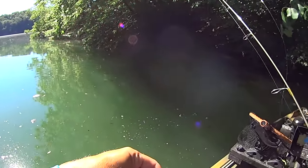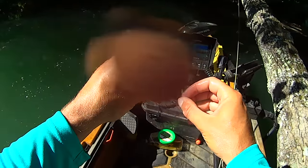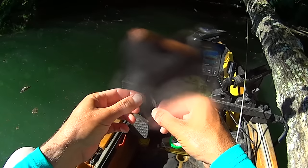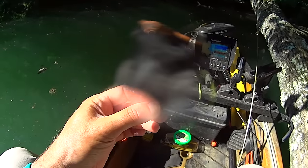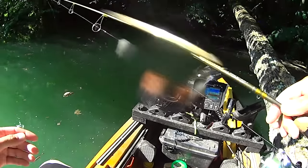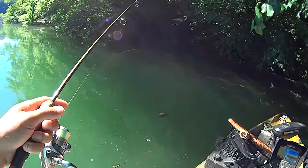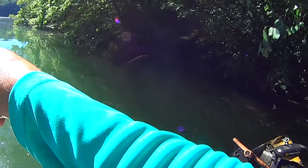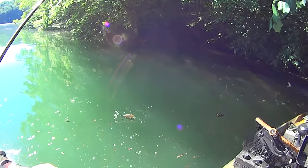There's what's left of my cicada - let me put another gulp on there until another cicada comes down and pops me in the face. I think I took an eye out if I didn't have my glasses on. You want the gulp on there straight - that's 1/64th ounce, number eight hook. You want that gulp coming off there straight so when it falls through the water it's going kind of horizontally - that'll help you get some bites. They're so aggressive over here right now I think they'd about hit anything. That's another quality gill too.